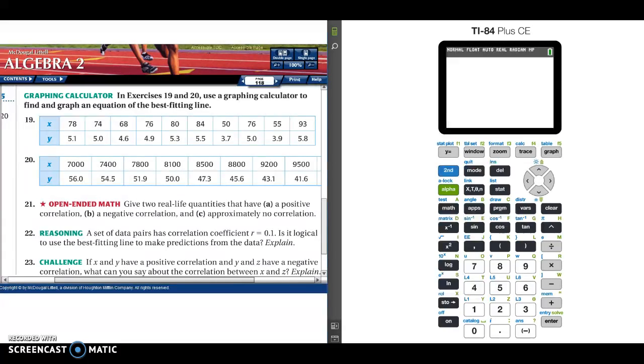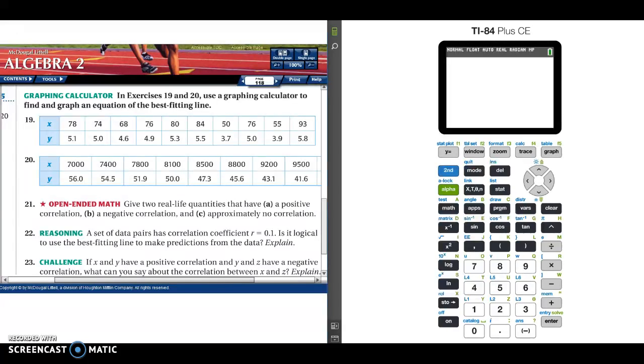The good news is the calculator has all of these statistics formulas worked out in its memory, so we don't have to go through the painstaking process of adding and subtracting all the different ranges. It's a nasty formula. Trust me, I did it back before calculators. It's not pretty, but we're going to get you through it and show you that the calculator will show you what that R value is about, how good a fit it is to the trending line.